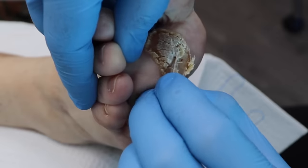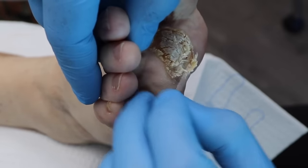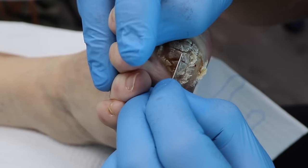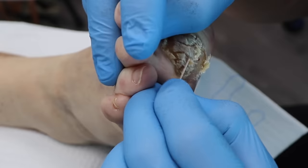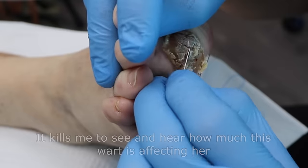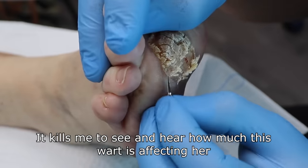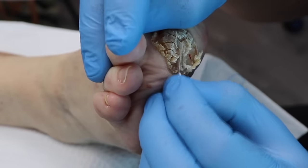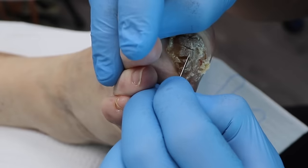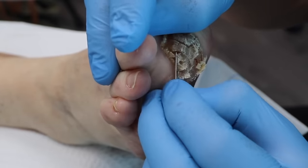It doesn't hurt when somebody cuts it down. Is this bothering you at all? It doesn't hurt when somebody cuts it, but when I rub it, it's not right away, but an hour later I will be just in such pain. The whole thing is sore now, and it's sore every minute of the day. I have trouble sleeping at night because you have no distraction, so all you think about is your throbbing wart.